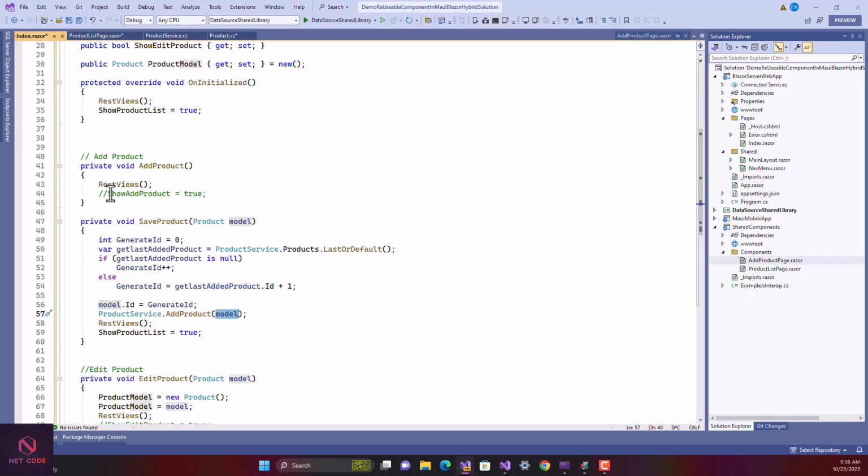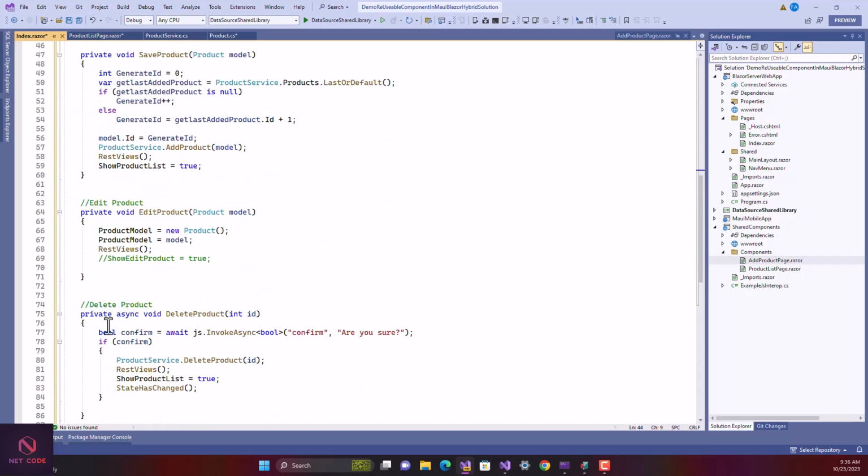So in here, let's now activate the show add product, and we can also activate the show edit product because we are going to talk about that soon. Now let's handle the show edit. Is this show edit? That is an update product page. Okay, so let's create a component.